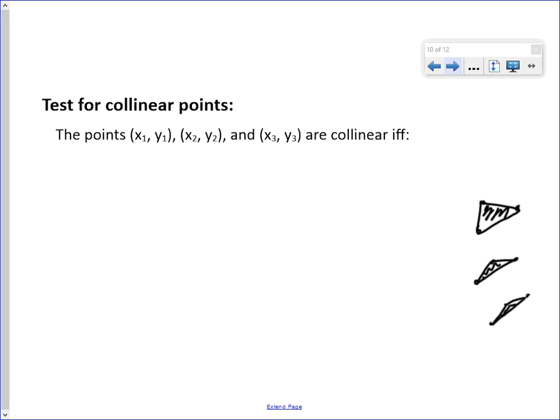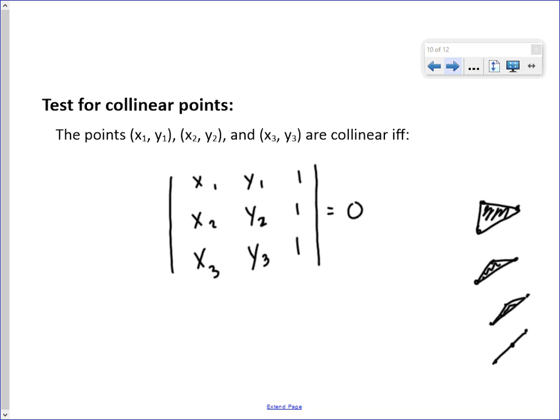In fact, what would be the area of a triangle, in quotes, if all 3 vertices were on the same line? 0. It wouldn't really be a triangle, right? But could you imagine collapsing until it was on there? And then there's no area, there is no triangle. So to test, you don't really need that plus or minus 1/2 for this, because plus or minus 1/2 times 0 is going to be 0, right? But the test for whether or not 3 points are collinear is if the determinant of the 3 points is equal to 0.